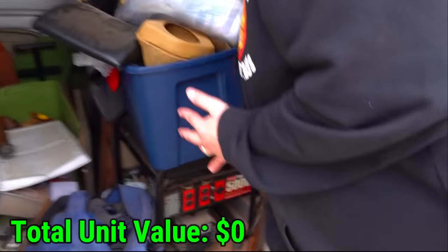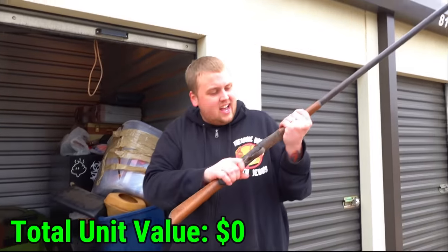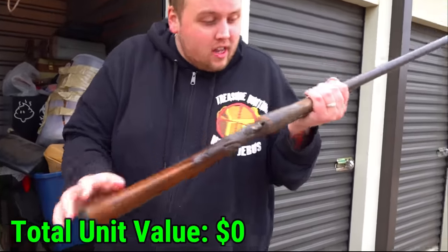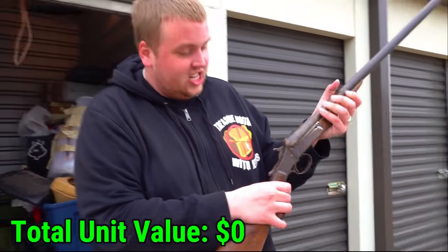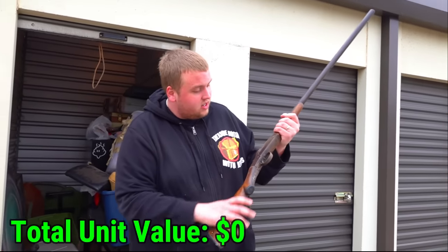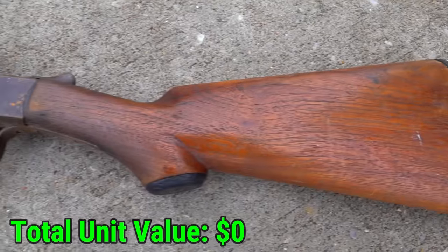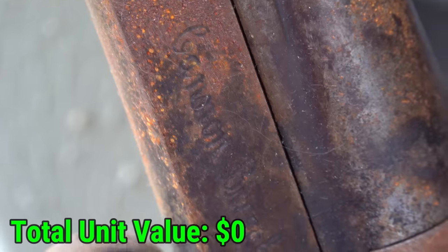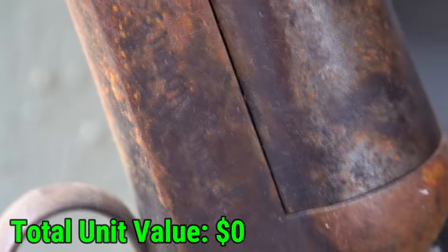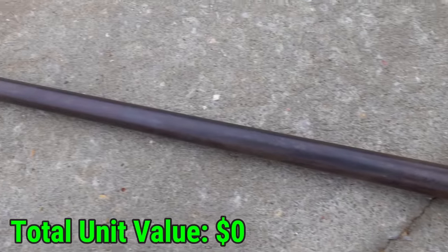Let's start digging and pull out some big money. Sitting right in the front is this beautiful old 12-gauge shotgun. Look at that - it's got some age to it. The brand on it says Cannon Breach. I've never found a Cannon Breach. I posted pictures online and was told it was created in 1915, making it 100 years old. If anyone can verify that, please let me know in the comments - that is an epic piece of history.